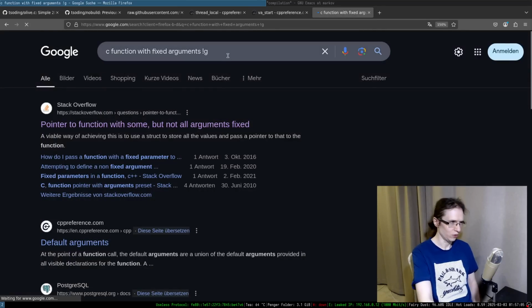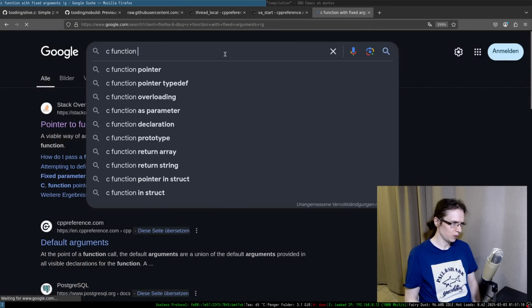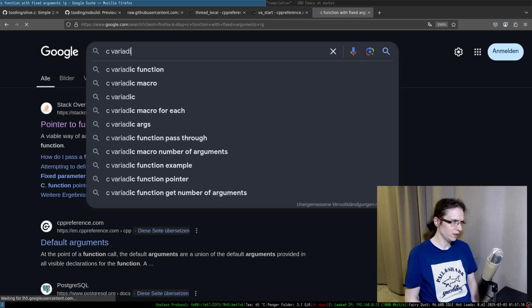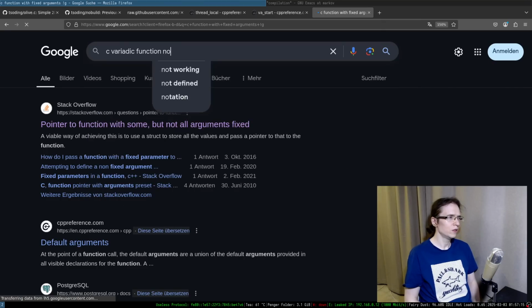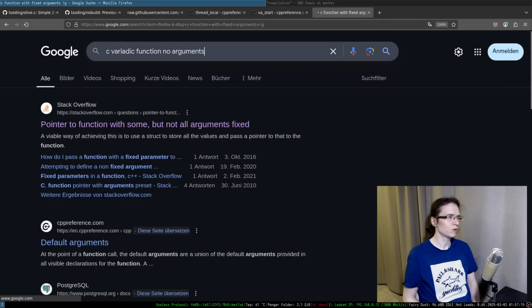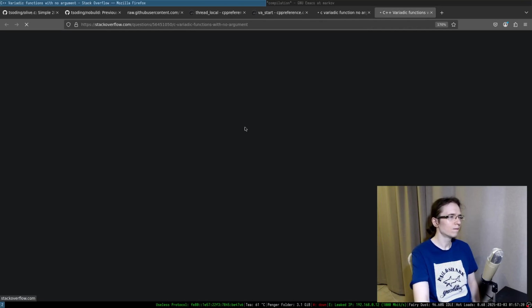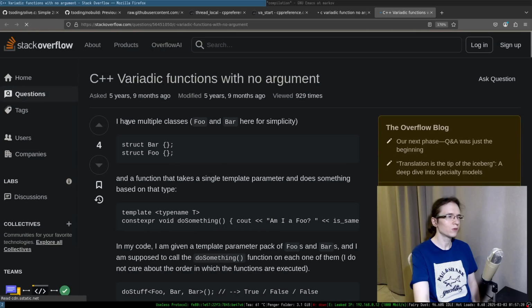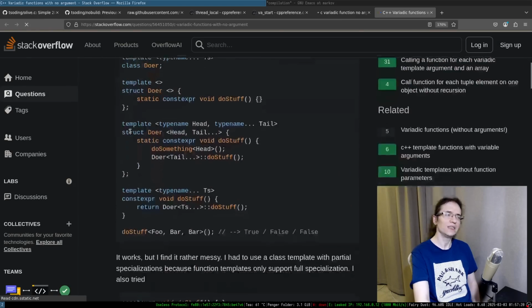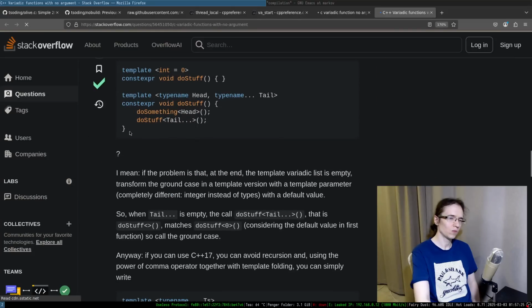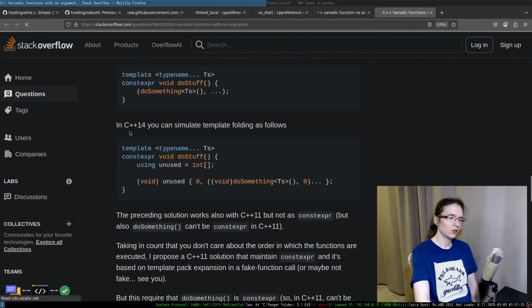I'm now curious. Okay, C variadic function no arguments. Variadic function with no arguments. It's C++ though. So it accepts it just for compatibility and future usages.